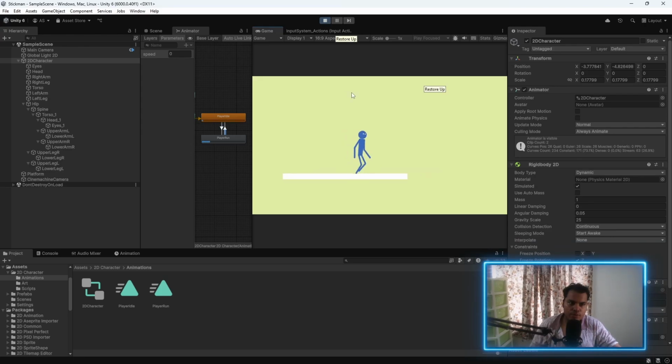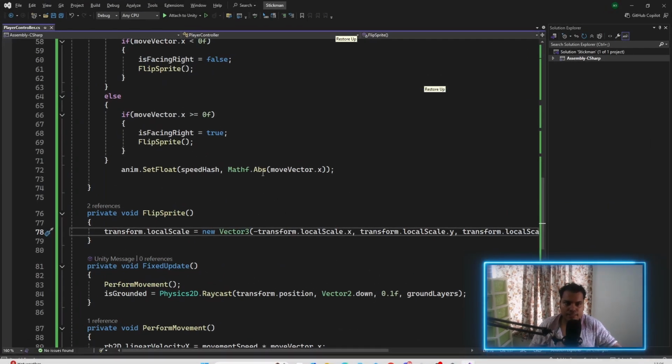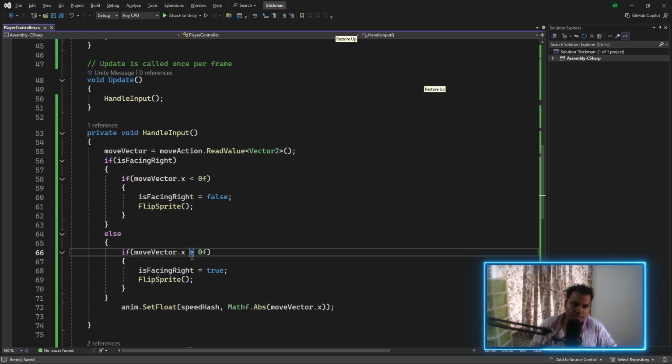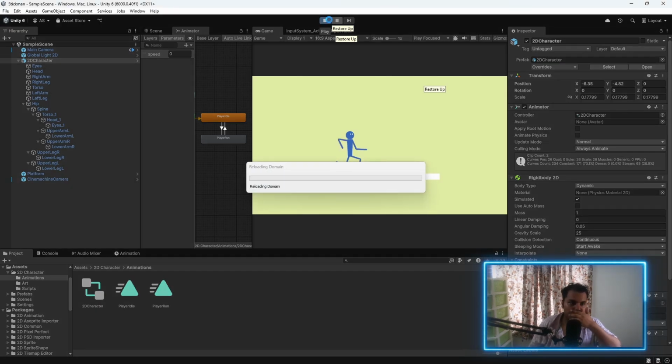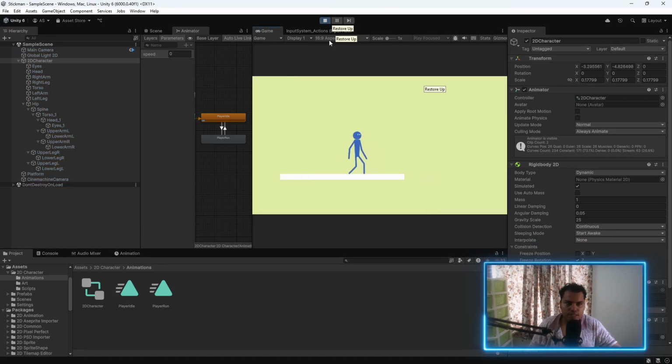And now we can move right, we can move left. There we go. Now just to make sure that we are still moving left, I can get rid of this less than or equals and just make it greater than. So it will stay on whatever direction that we have faced. So now you can see it is working really good. You can jump as well. You can tweak it down to whatever value that you want. Really cool. And there we go.